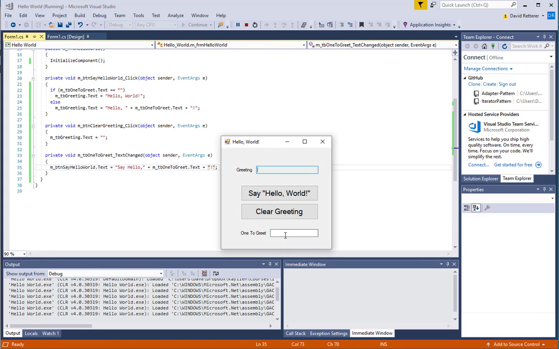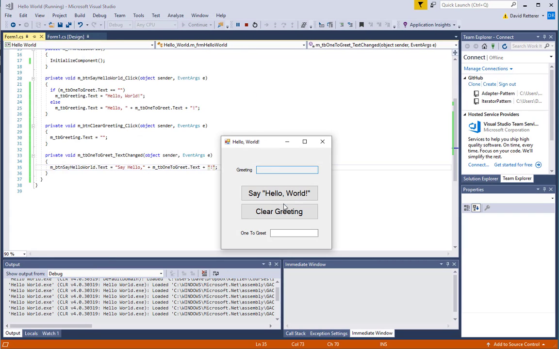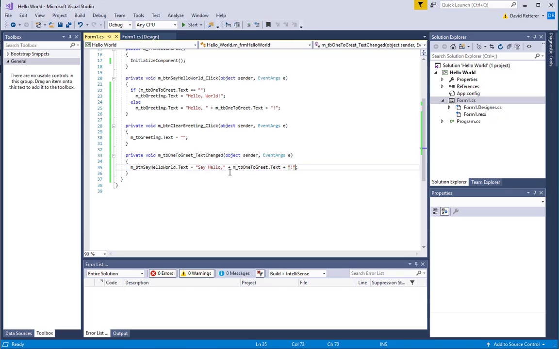So now if I type Bob in here, it says say hello Bob. Watch this though. There's a little bit of a problem with it. And that little bit of a problem is that what it's going to say is in quotes here. And we would like to maintain that. There's a simple way to do that, and that is to simply say this. This backslash character, it's over on my keyboard under the backspace key, but it's on the lowercase part of the vertical bar.